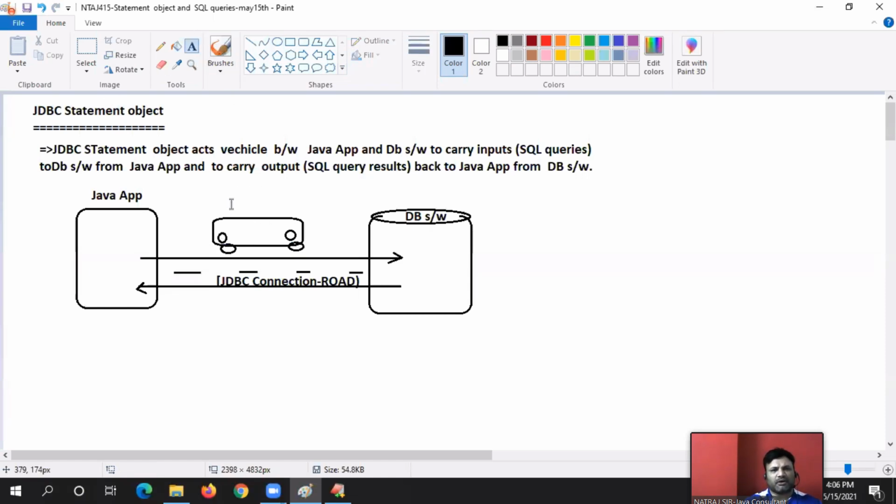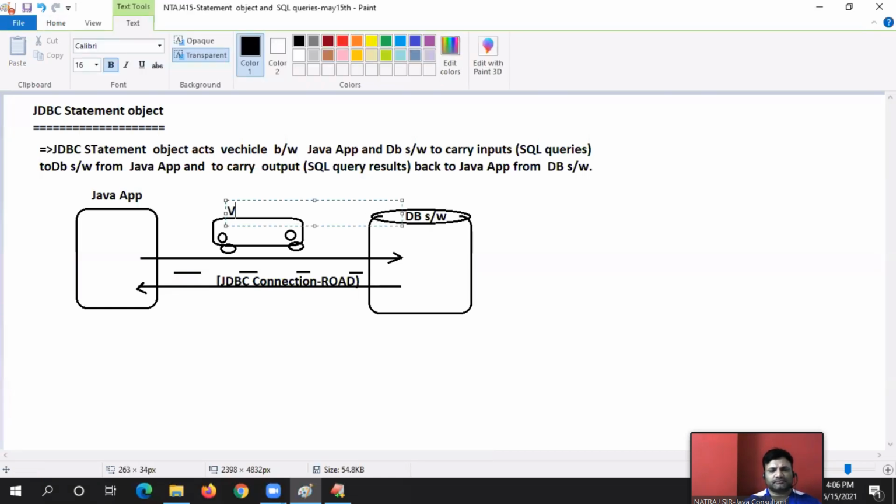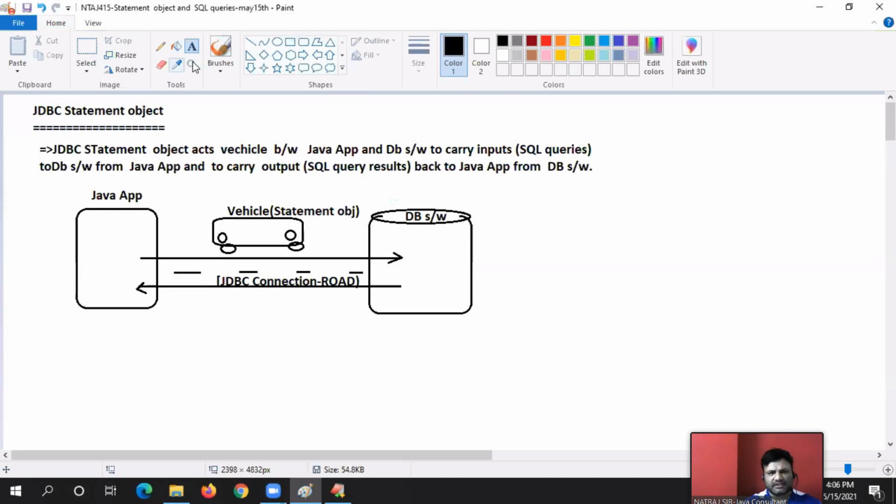Here is my small vehicle. The vehicle is nothing but the Statement object, guys.